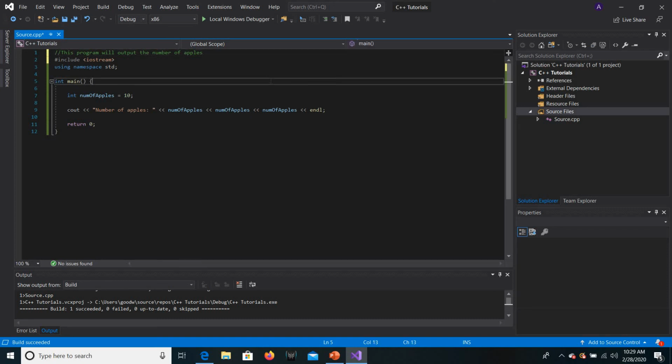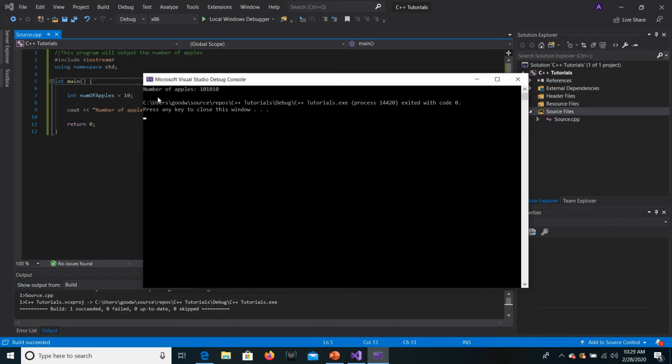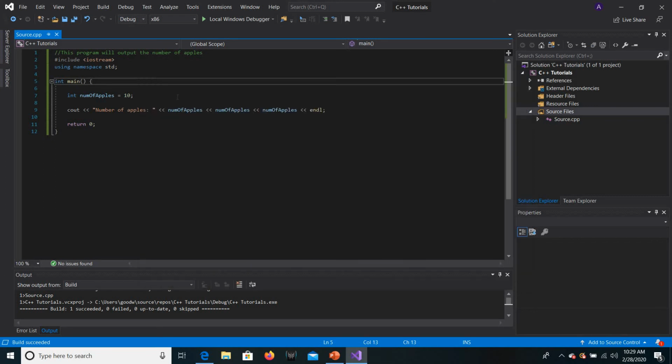So if we ran it, obviously we get the same thing. So you can put a comment anywhere on the line, doesn't matter. You can put it right here. So you can do variable to indicate the number of apples. You can put it anywhere. So it's just really useful to use comments. It helps people read your code better. Helps you remember what happened in your code.